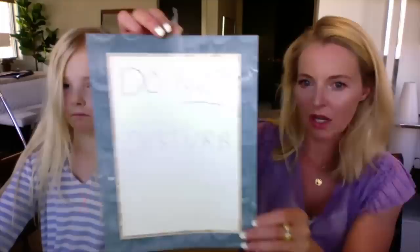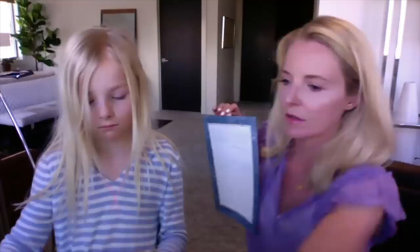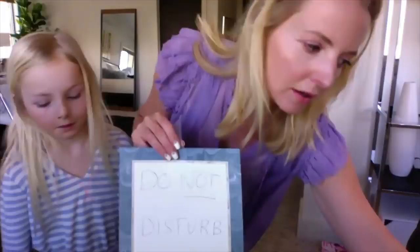The third tip might be the most important of all, and that is put up a do not disturb sign on your door. Take it a step further — explain to your children: this sign is up because mommy's going to be on a video call, and when the door's shut, that means you cannot come in. Tell your spouses, tell your partners. Let everybody know: I have a video call at three o'clock — it's video. I've had the dog rubbing her butt on the carpet behind me, I've had the kids racing through behind me, but the worst was my husband getting out of the shower buck naked in the background behind me.